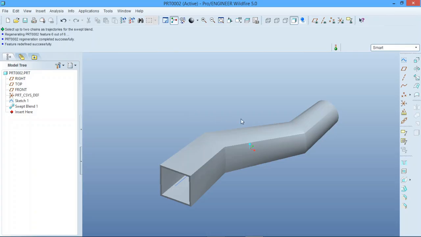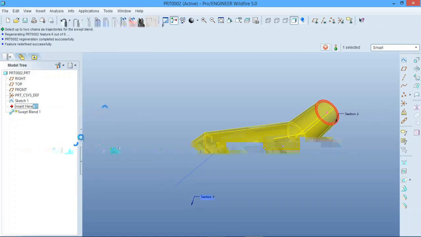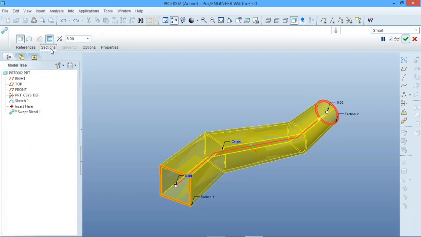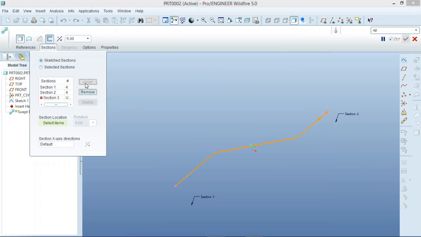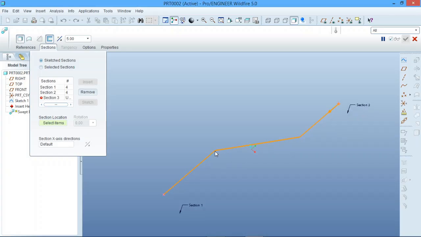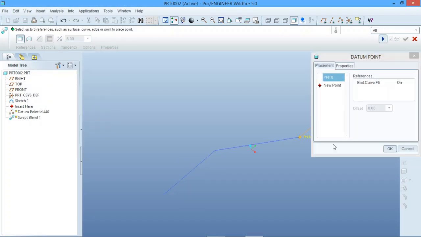Yeah, so you can do multiple points. You can do the thin wall as I showed you now. We can try and add another one here quickly. So all we can do is say sections. So we're going to say insert section 3. Then we just need to click on another point here. So put a point on there.